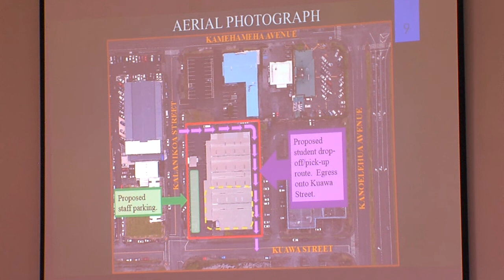This is an aerial photograph of the property at the corner of Kalanikoa and Quava Streets; the approximate area for the proposed school is outlined in yellow. To eliminate the potential traffic or queueing of vehicles on county roads, there is now a one-way ingress from the Kalanikoa Street entrance, which proceeds to the back of the building for student drop-off and pickup, with Kaumeki Kaeo staff standing by to facilitate.